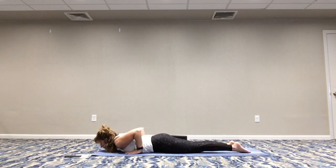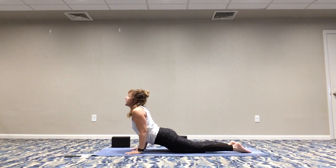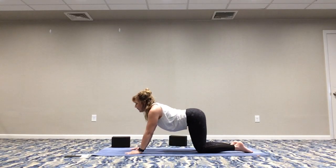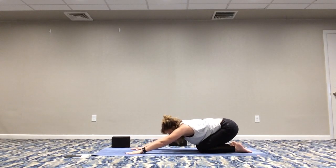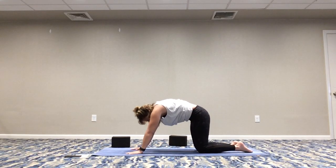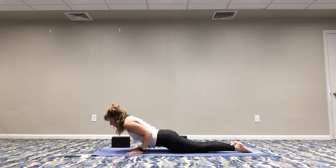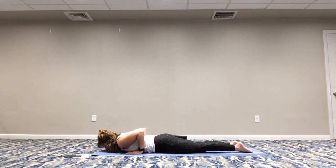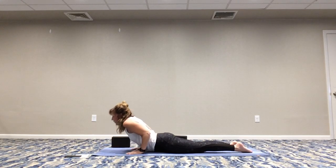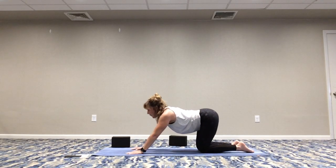Inhale to come up through our cobra. And then exhale to our child's pose. And then I want you to inhale to rise up to that tabletop pose. Exhale to bring that body down, elbows stay in towards that side body. Inhale to rise up through our cobra. Exhale to our child's pose.